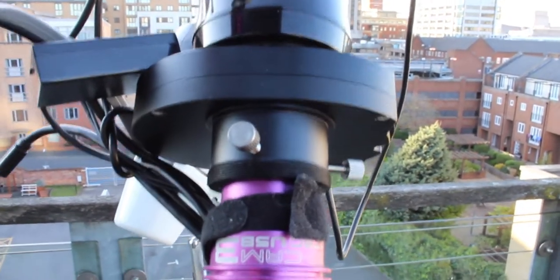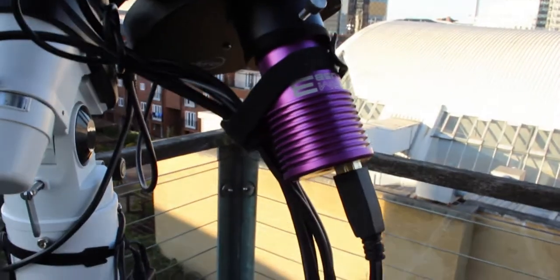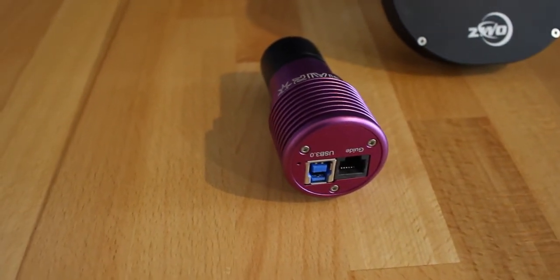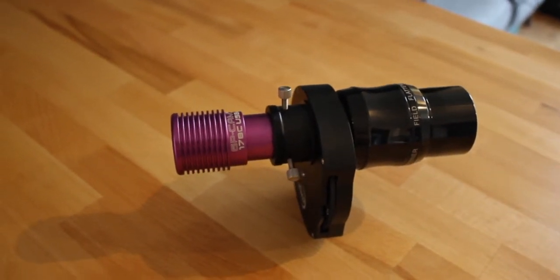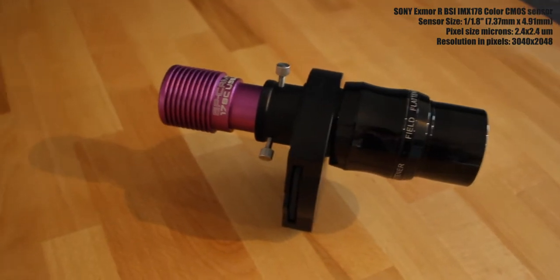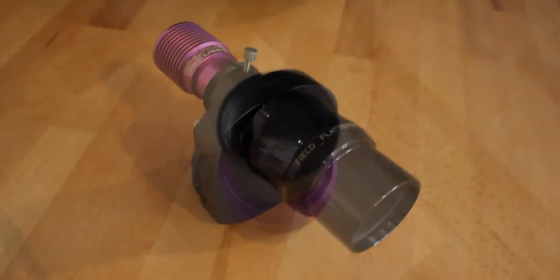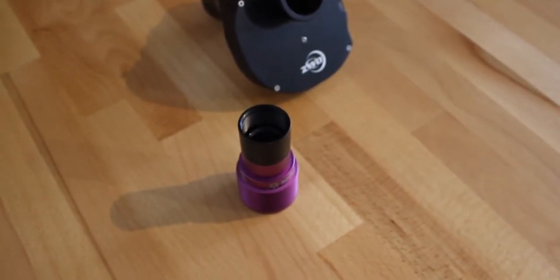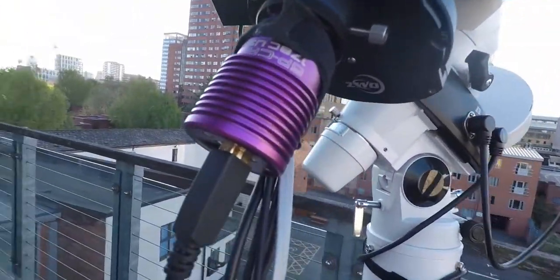And then we've got my camera that I've just started to use. This one is the Altair Astro GP Cam 3, model 178C, which is the one-shot colour camera. As you can see there, this one's got a very small sensor — I'll check what size that is and put it in the video. But having that smaller sensor and still having a six megapixel resolution, it helps to get closer to those deep sky targets. With my DSLR it has a much bigger sensor — it's over four times the size — and that just creates a field of view that's much too wide, and the targets are much too small. So having that small sensor is pretty essential for this time of the year.